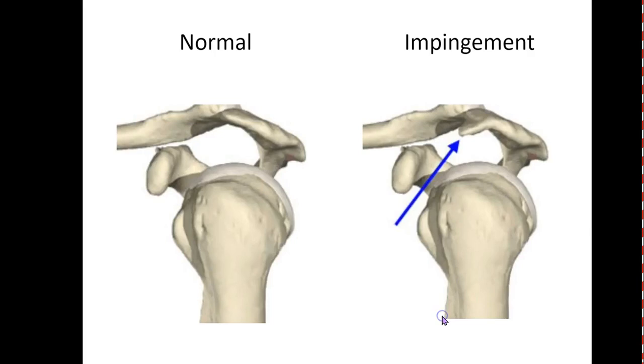Okay, so here's an example of a normal shoulder. Just to orient you, of course, this is the humeral head. Here's the coracoid. Here's the clavicle. And here's your acromion. Now, normally muscles and ligaments and tendons pass through this region. Okay, so notice this patient has a bone spur. This bone spur, of course, then is going to pinch and impinge on the muscles, tendons, and ligaments that pass through this area. And that's what's causing the pain and the limited range of motion. And bone spurs can be caused from such things as arthritis or injury.